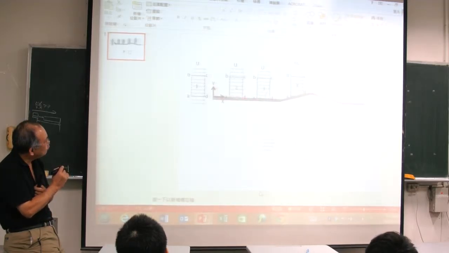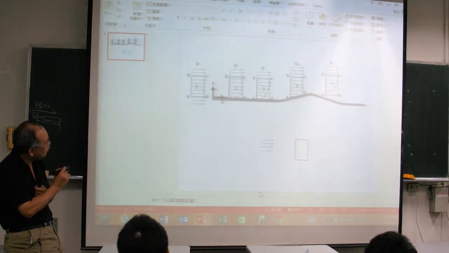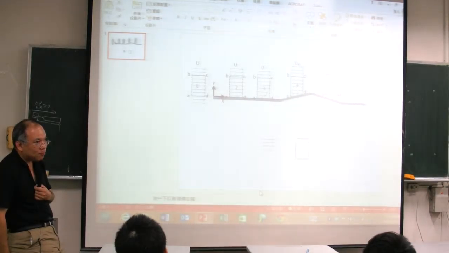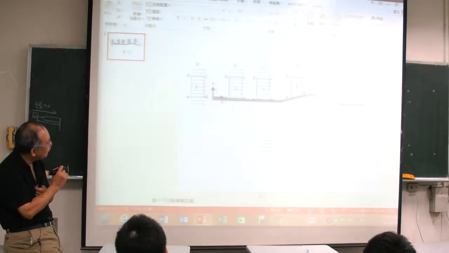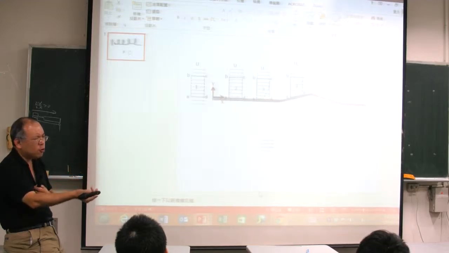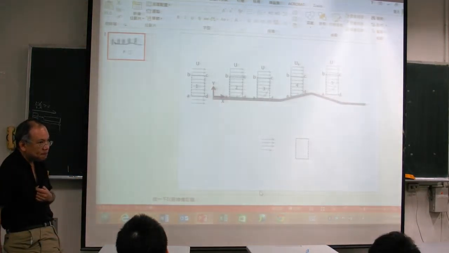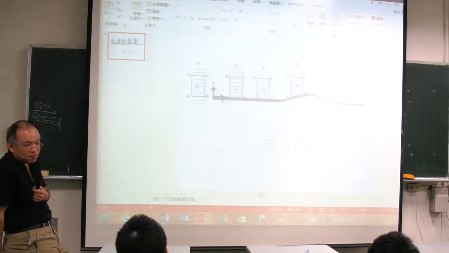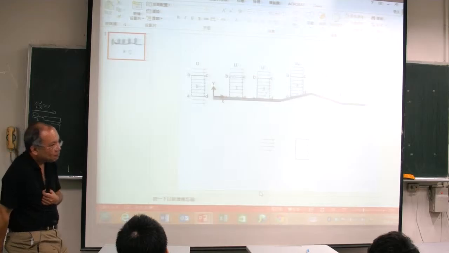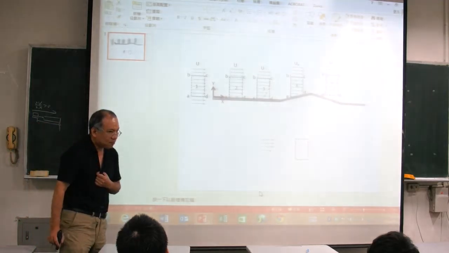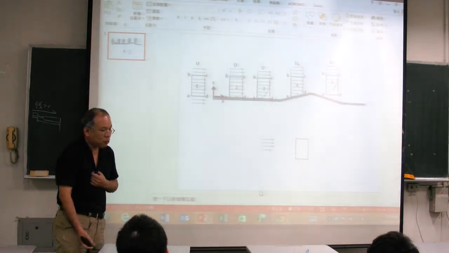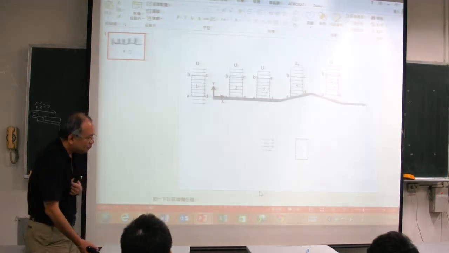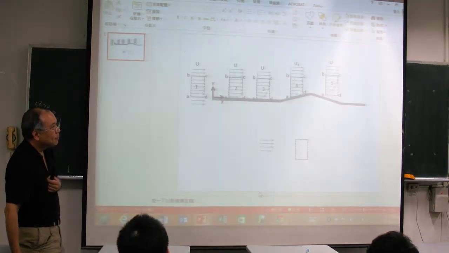However, from section 2 to section 3, on the wall we didn't generate any vorticity. What happened? We did have vorticity at section 2, but from 2 to 3 there's no new vorticity generated. Right? Because the wall shear stress is always the same along 2 to 3. The wall shear stress is always the same along the wall. Yes or no?